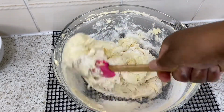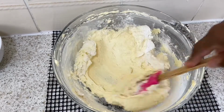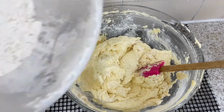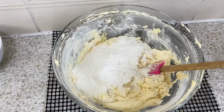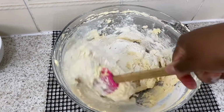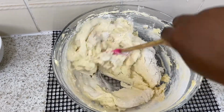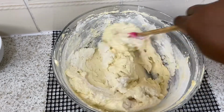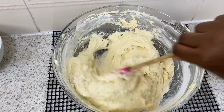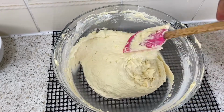So we don't want to knock out all the air that we worked hard to get between the butter and the sugar. So we can do it by hand, but you can also use a mixer. I'm going to do both, so I'm going to use the mixer once everything's combined. So, a bit more flour, a little bit more milk, fold together. Patience is key when it comes to these things. I always believe I'm adding a little bit of love. I do it gently like this.